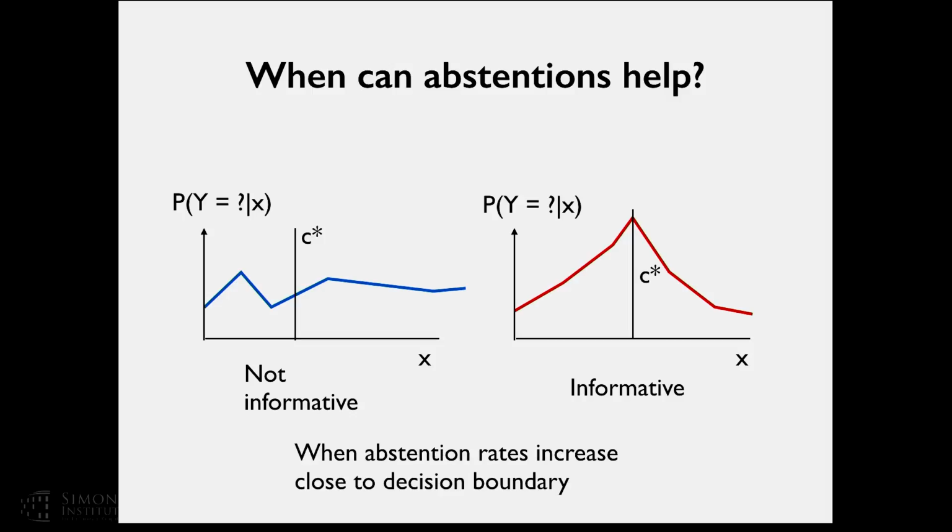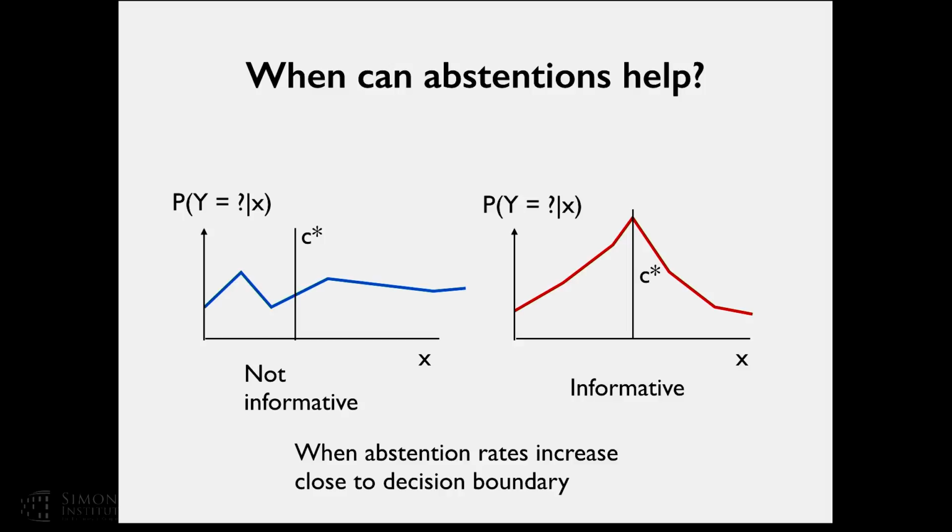One picture I had in my mind was one where the abstention rate was one in an interval around C star, so that you can only achieve a certain epsilon. Exactly. So what Rob is saying is, what if the abstention rate is one in an interval around C star? Then you could use our algorithm to get to that interval, and then you would be stuck.